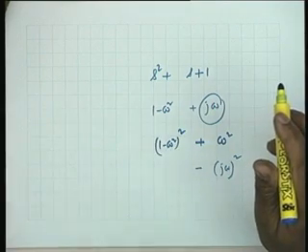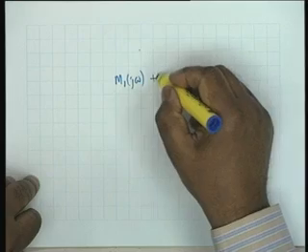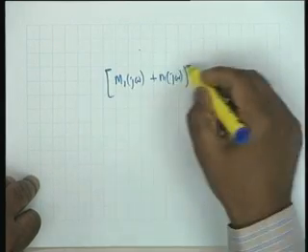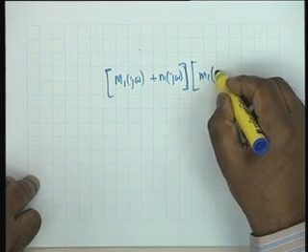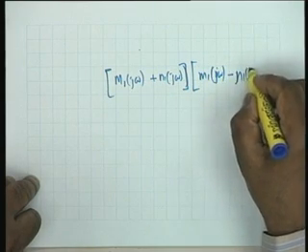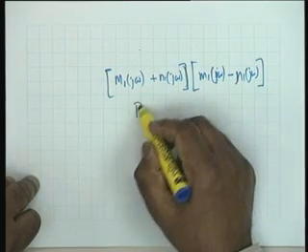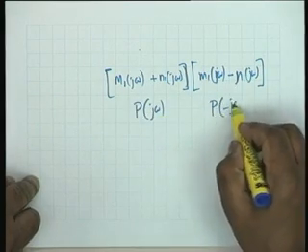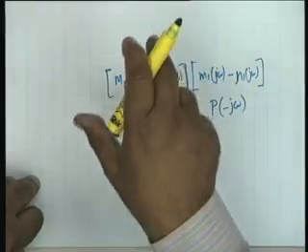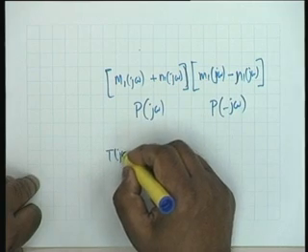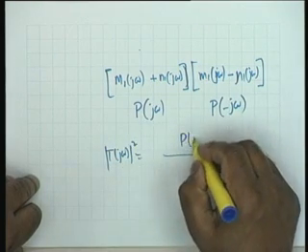Well, it should have been clear from a very simple consideration. I was hoodwinking you. I was trying to take a detour and confuse you, and you have been confused. Please come out of it. You see, what you have to do to find the magnitude squared is take M1 plus N1, and then take M1 minus N1 of j omega. This is the numerator P of j omega, and this is P of minus j omega, which makes the numerator magnitude squared. So the magnitude squared of T of j omega is equal to the numerator squared divided by the denominator squared.